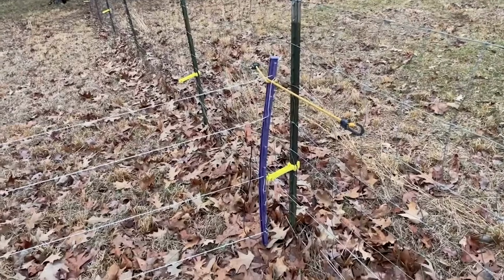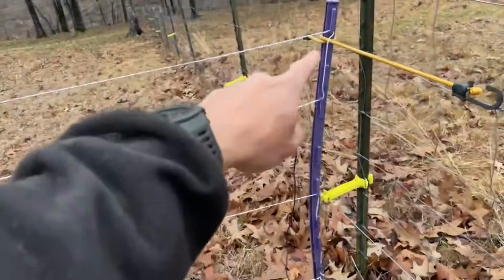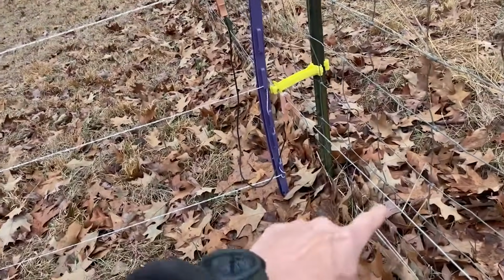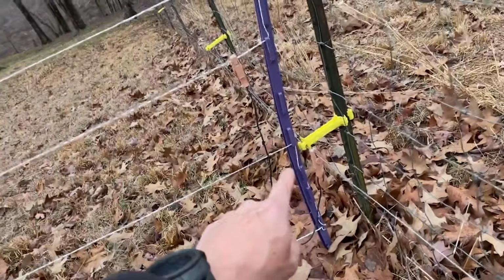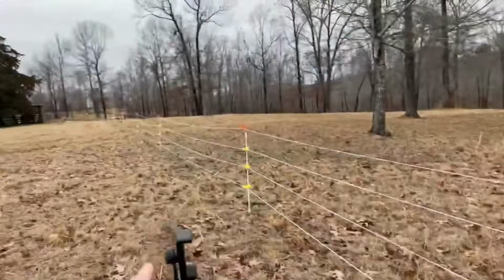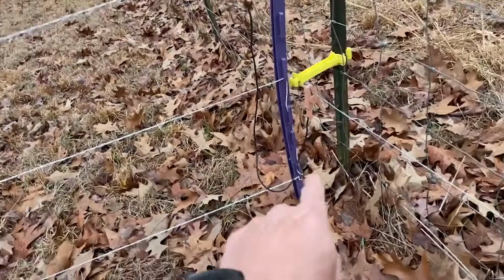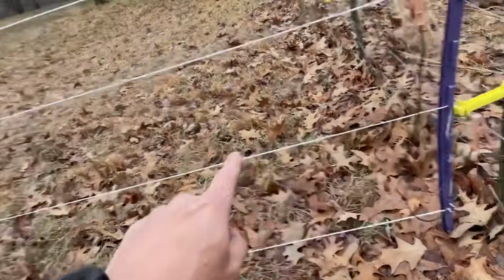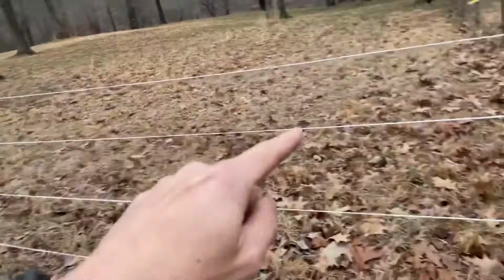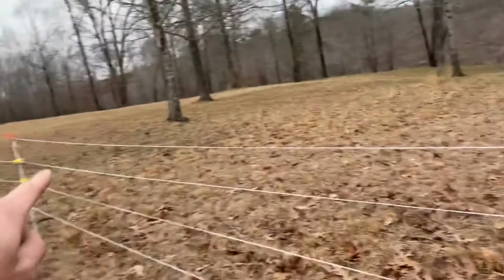Here's my traditional setup, and this is what I was talking about with the purple pole. You can see how it's bent, and I have my electric wire running here, and I've tapped in with the alligator clips, and it goes on. I start off at one end all the way down there, and I'll run it down. As you can see, I'll loop it, I'll come up, and I'll run it back down. I'll loop it at the other end, I'll come back up, I'll loop it around, then I'll go all the way down and I'll hang my reel.